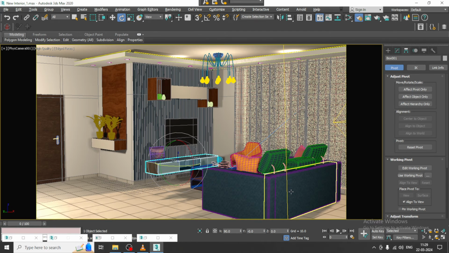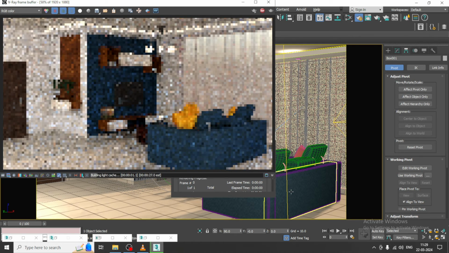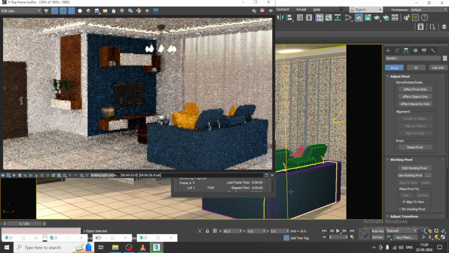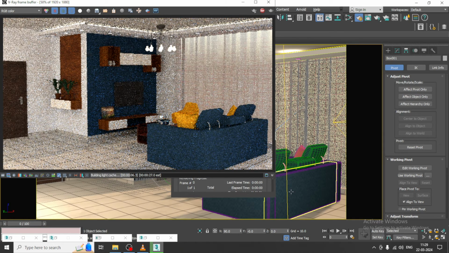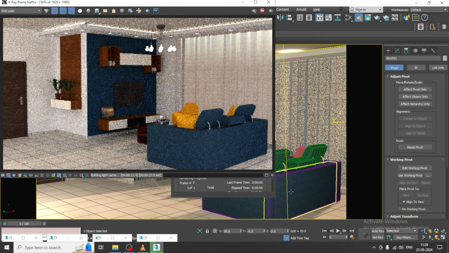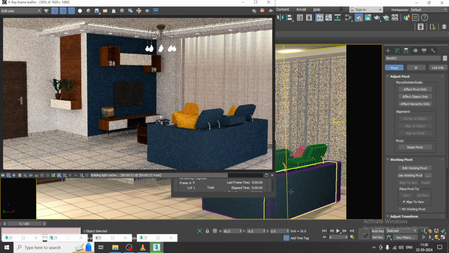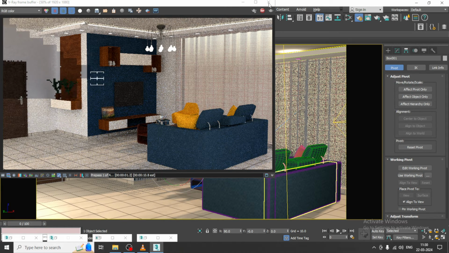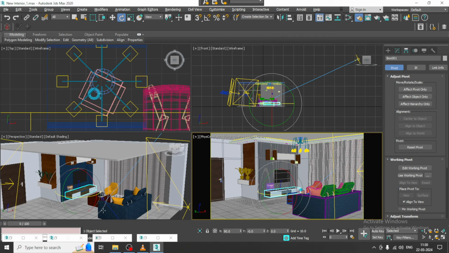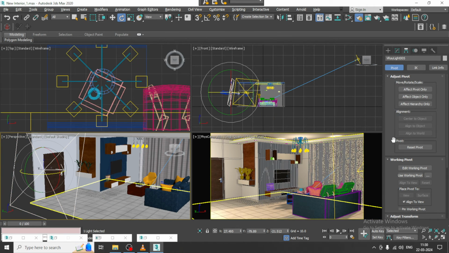So let's again go over here and let's render it and see how it looks like. So it's illuminating the scene over here. It has to be correctly rendered. So what I can do over here is I can select this.